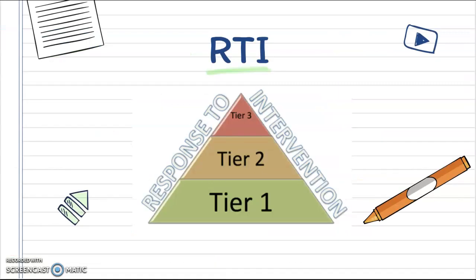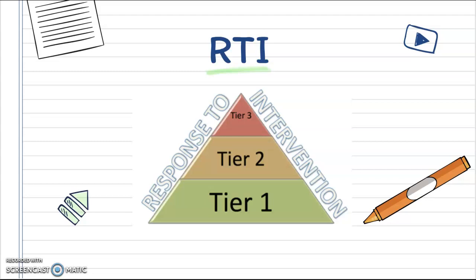All right, so RTI, or response to intervention, is a method of support used in the classrooms. So there are three different tiers in this RTI method. Tier 1 is 80% of students. This is a majority of the students that you will come across in education. They generally just have minimal support, no intense interventions needed. That is 80% of the students.